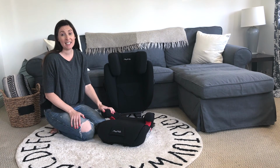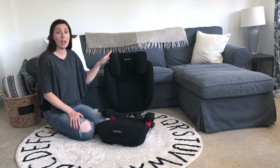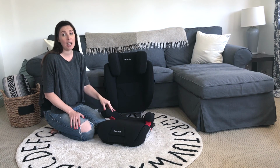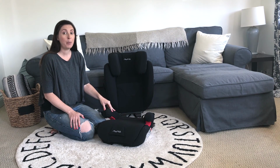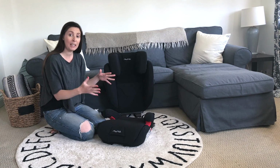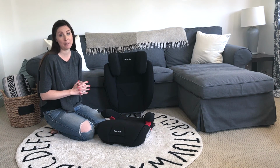So one final thing to consider with our booster seats is that whether we have a no back booster or a high back booster, when our child is not strapped into the seat, it can become a projectile in a collision. So it's very important that we do up the seat belt every time, making sure that this is really held into our car so that if we were in a collision, it would stay safely where it's meant to.